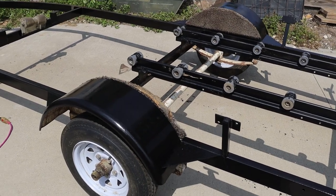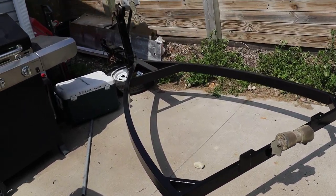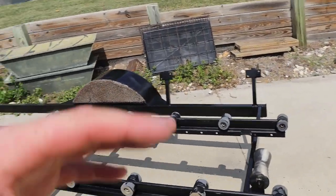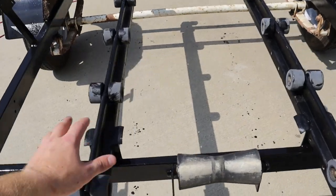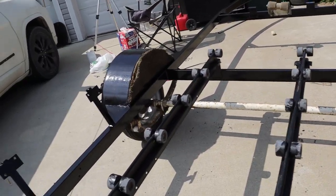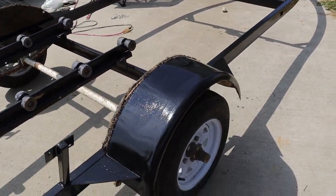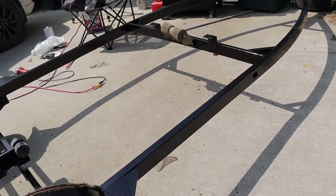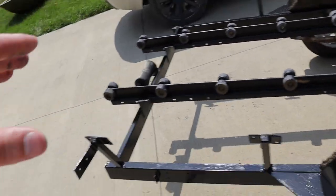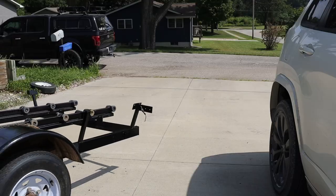All right, so we just got the gloss black put on to the trailer, and I think it looks amazing. This trailer looks brand new again, besides these roller bars right here. I didn't really care about painting those because those are gonna get beat up. But other than that, this trailer looks really, really good. It's got that glossy shine to it and everything. So I'm actually gonna go ahead and we are going to put the boat back on the trailer.